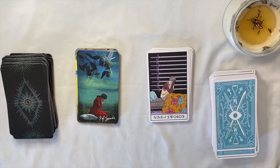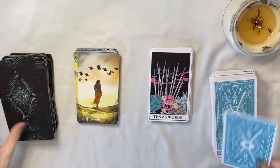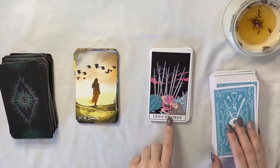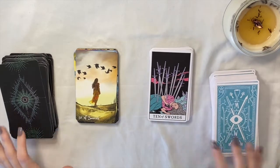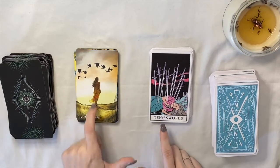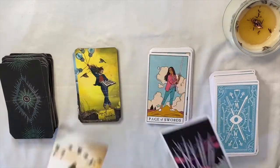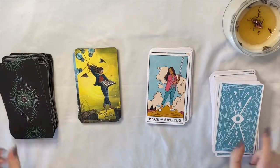This is pretty, just like classic Rider-Waite. This is what I wanted as well, because I love this Ten of Swords, but I wanted a classic one where the swords are actively in the back. And this deck actually has an extra card where it's the Ten of Swords again, but it says everything is fine. Because everything is fine. And that's what this Ten of Swords shows. But this deck added an extra card to be able to show that. So again, why we like to have more than one deck sometimes, right?